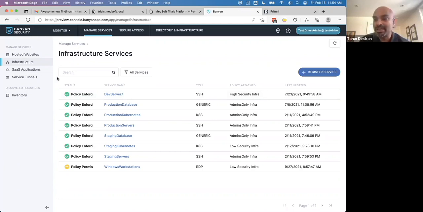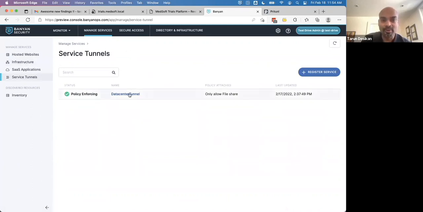Sorry, the question was, does Banyan support file sharing? Can a Zero Trust architecture support file sharing? It's a very good question, because file sharing doesn't often run over nice TCP protocols. In this account, we have something called a tunnel, which is literally only for allowing file sharing. So we do have a capability to set up a tunnel for those specific use cases that are often not covered by the other techniques. Under the hood, we use a technology called WireGuard to accomplish this.